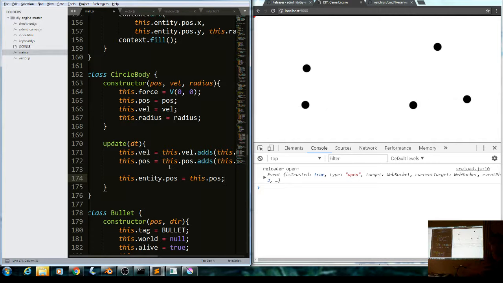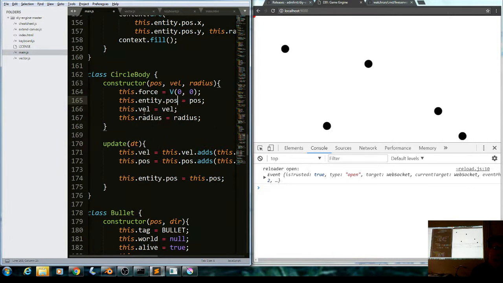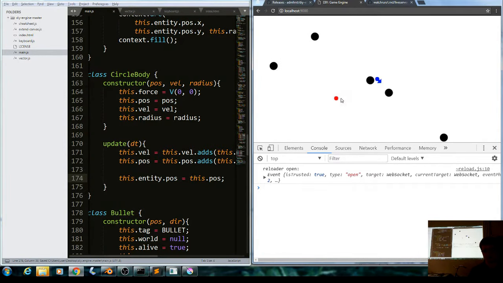So you can instead temporarily do all the calculations in the physics and then copy into the actual entity later. You can do it the other way as well, just directly modifying the entity position. So I know we can do it. Yeah. Let's do it this way for now. So we can see now it moves here.